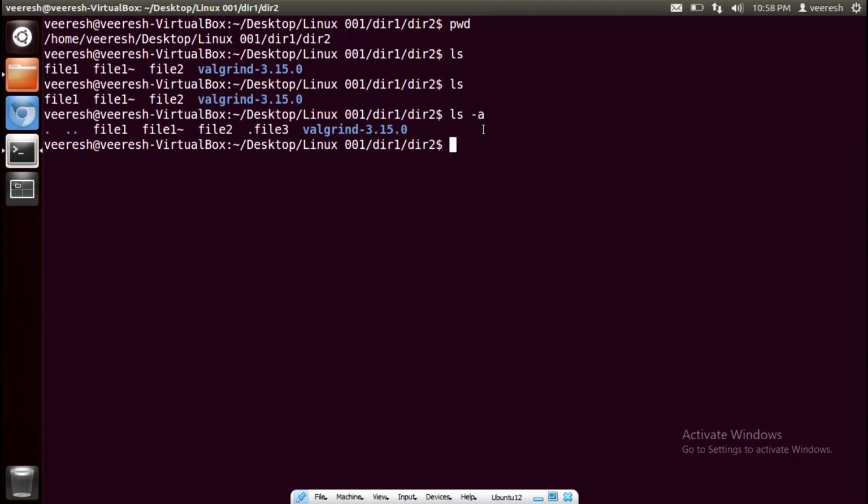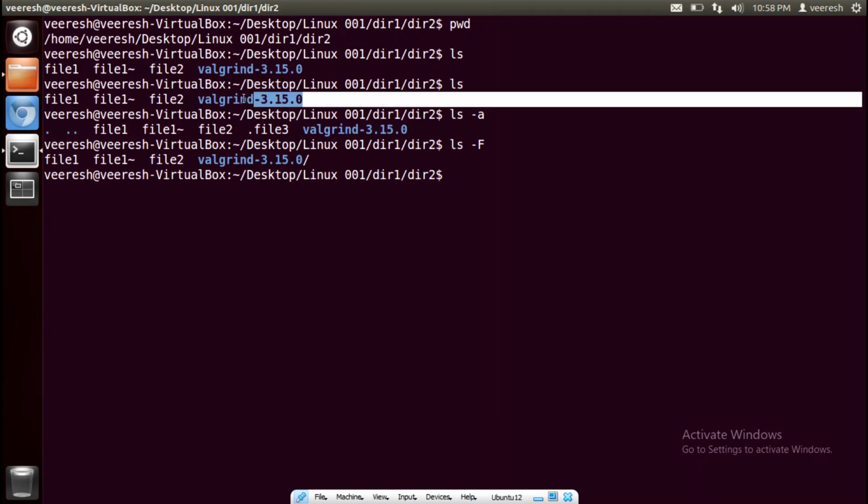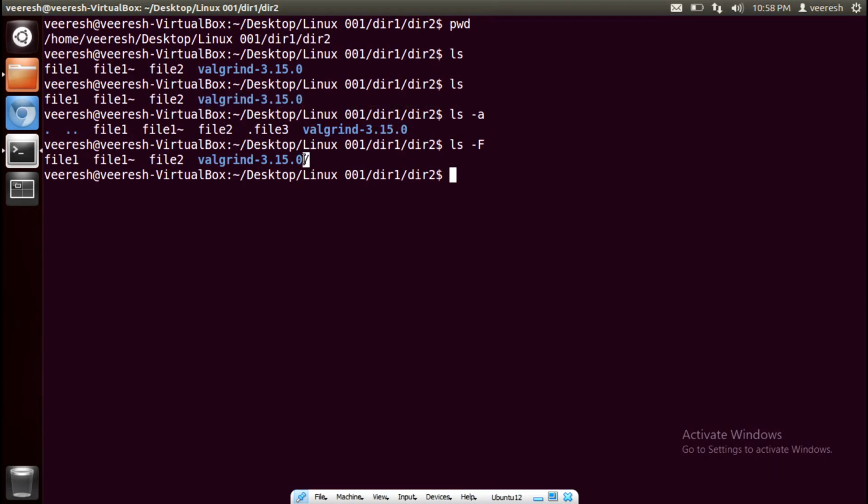And suppose you want to see the types of the files, for that you use ls -F. If you see just by ls -a, you don't see this forward slash. The forward slash means it is a directory. If there is nothing, that means it is a regular file.